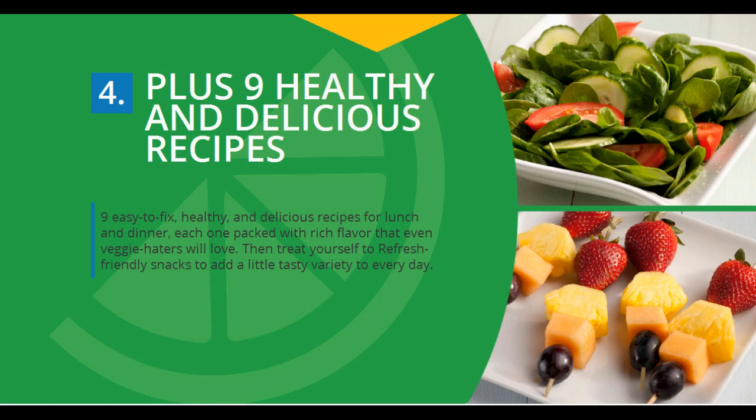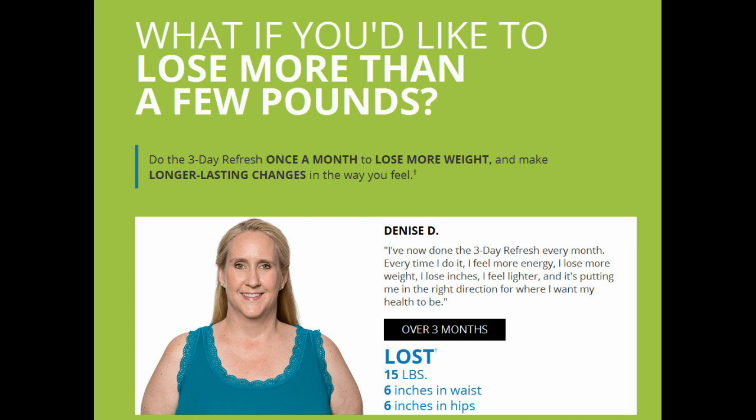What's included in the Three-Day Refresh kit? Three packets of Shakeology — your choice of six flavors, although chocolate vegan or tropical strawberry vegan are recommended during the refresh because plant proteins are often easier for the body to digest. Packed with protein and superfoods, Shakeology starts each day with your daily dose of dense nutrition to help support all your body's vital functions while maximizing energy and maintaining healthy blood sugar levels. Vanilla Fresh — six packets of this patent-pending, protein-rich formula that helps curb your hunger with more than 20 grams of wholesome plant-based protein.